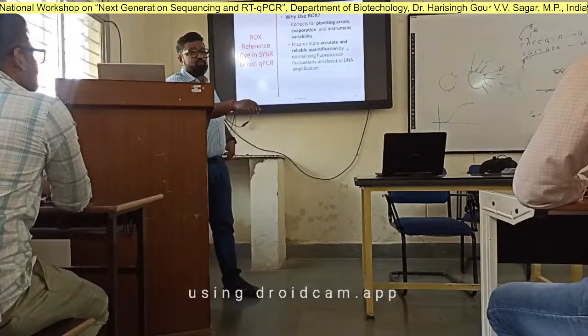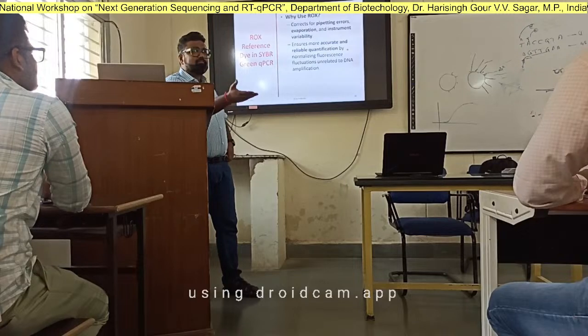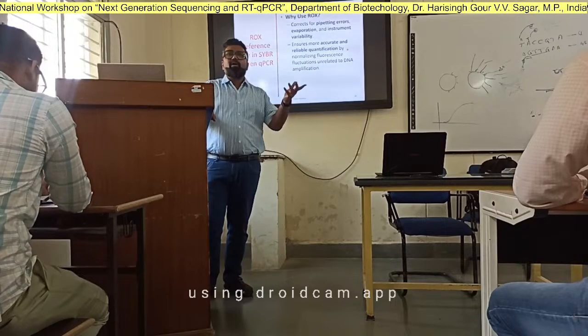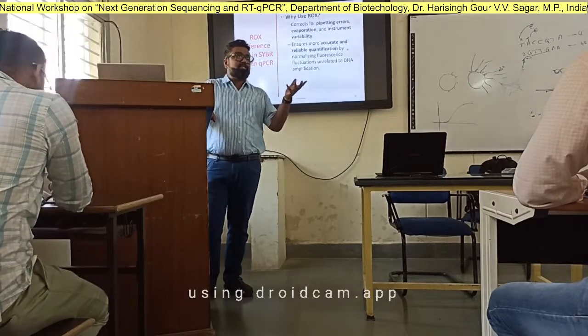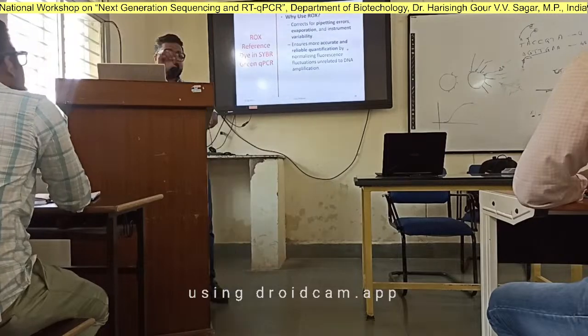Evaporation is one problem. Although there is a heated plate, but then with multiple scans, थोड़ा evaporation हो जाता है. People who have done PCR would appreciate the fact that when you take up the tubes, there is slight evaporation on the edges.